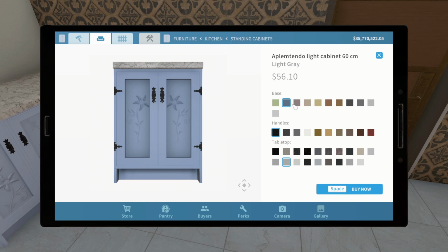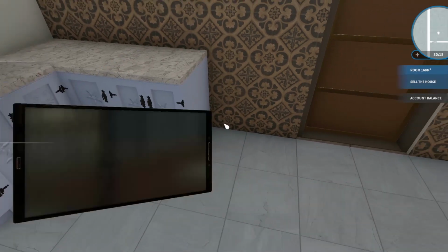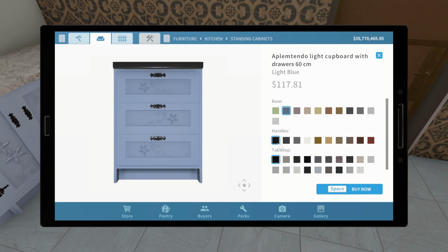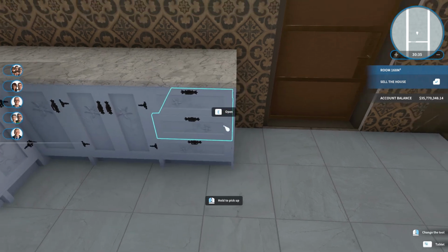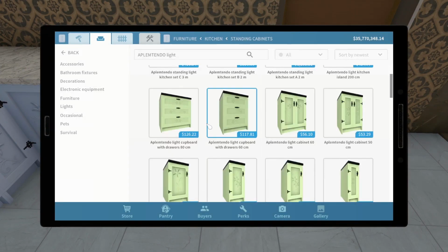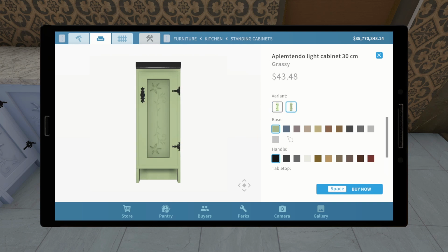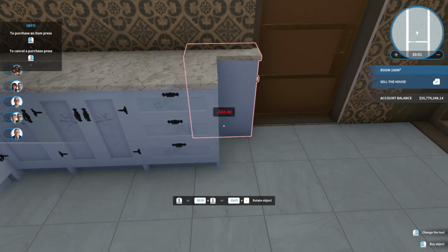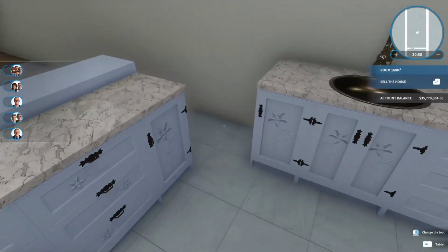That's weird, that the defaults are totally different. One of these. See if there's a real thin one, narrow one. Yep, there is. I want that to go the other way. I want light blue. And I want light gray. So, that looks pretty good.